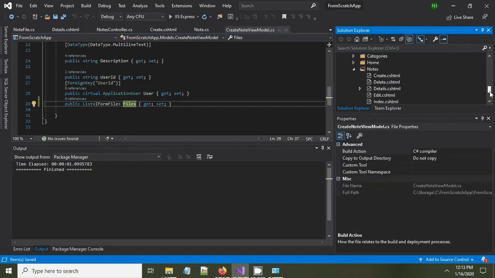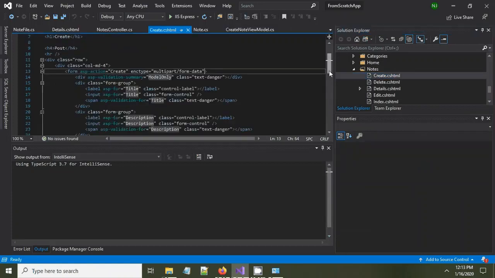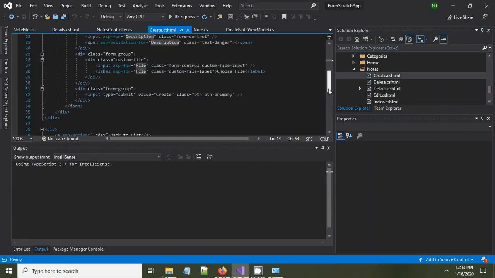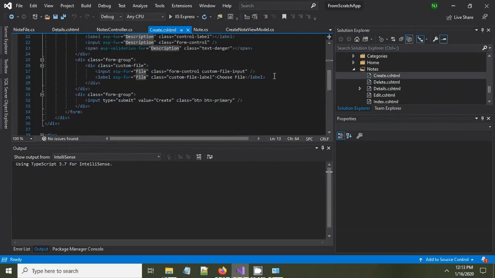Next, we'll have to modify our create view. And we will be changing up our JavaScript to state how many files have been uploaded rather than just showing the name of the file, because now we can actually upload more than one file.